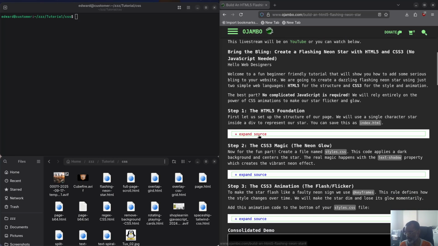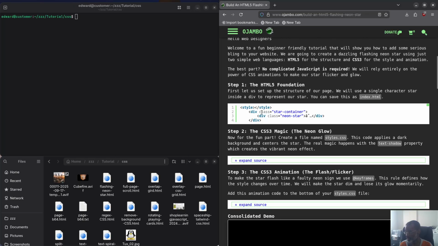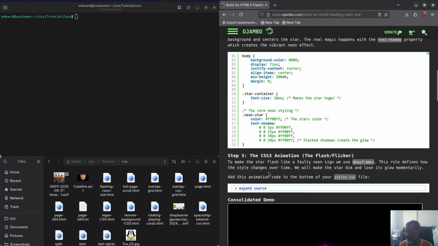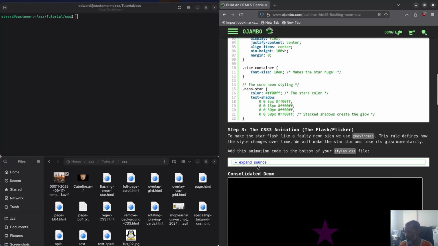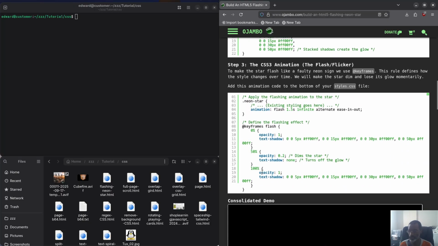So if you're impatient, the code is all here. We have the HTML, and then we have the CSS, and then why are there 3 files here? Let's check it out. Yeah, so this is the HTML. You see the style will go in here. So that's your CSS here. And what is this one here for? Oh, these are for the keyframes, the part for the animation.